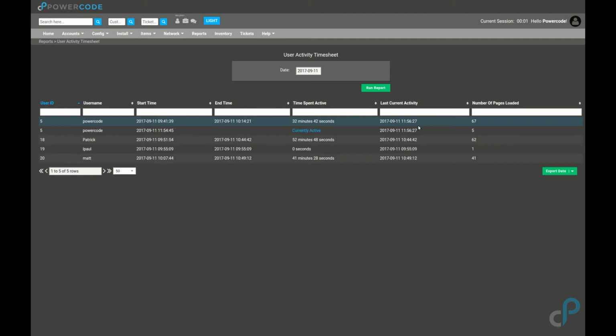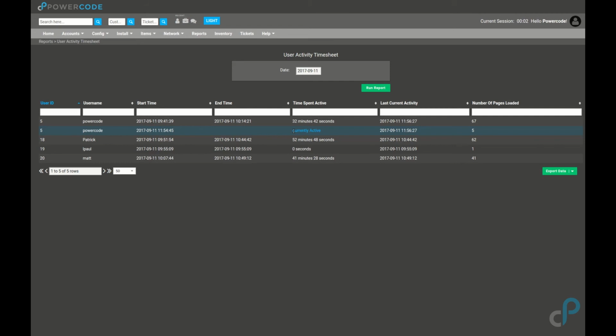Now as for the second entry here, we had just logged in 11:54, and obviously it hasn't been half an hour yet without loading any new pages, so that session is currently active, which we see here. I've only loaded 5 pages in that time frame, and it's just giving us the information for every user, how many pages loaded, how long are their sessions, and it's just helping us to keep track of all the users that are currently active in the system.